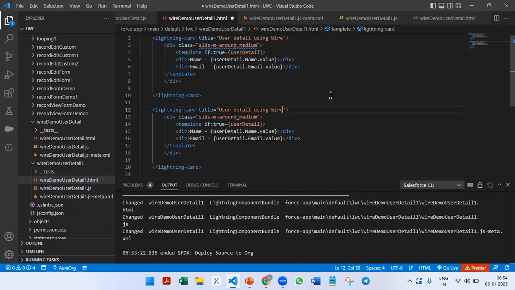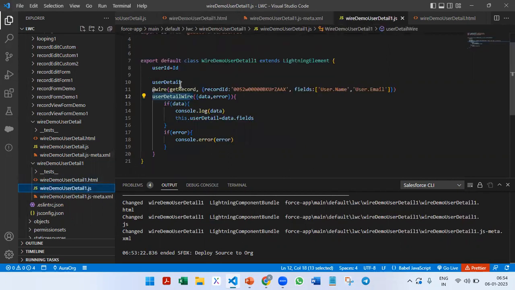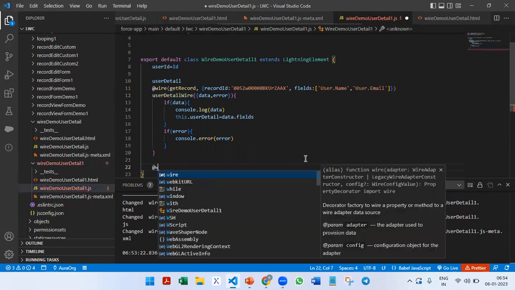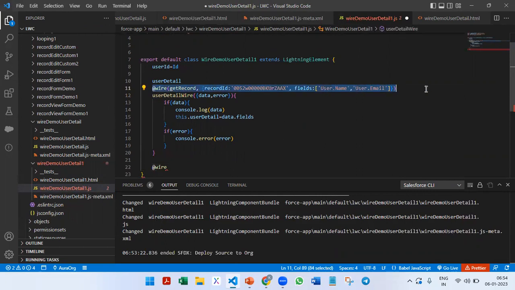User detail using wire, here I'll write function, and here I'll write it as property. Then within this we are going to call one more wire, and we'll pass the same things here as well.